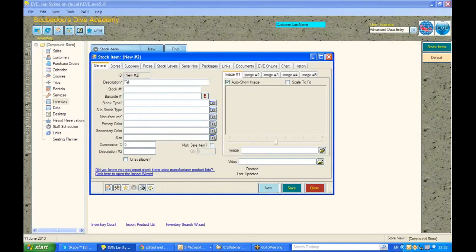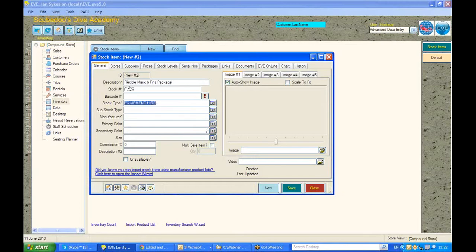I'm going to call this stock item, the overall package name, a flexible mask and fins package. By that, of course, I don't mean that the masks and fins themselves are flexible, but that the options of what you can have as a customer are flexible. So, as per usual, I'm going to create on the General tab a description, stock number.